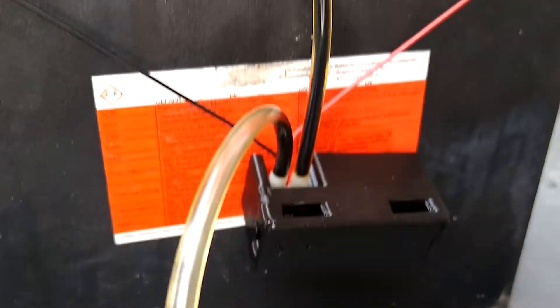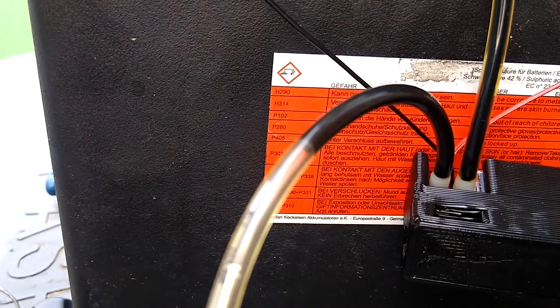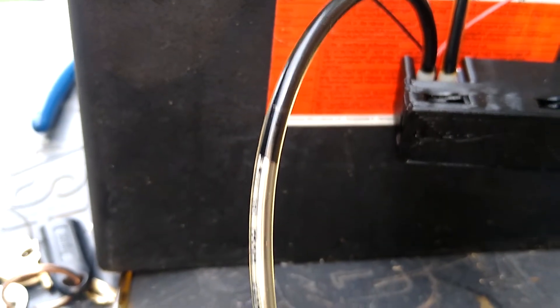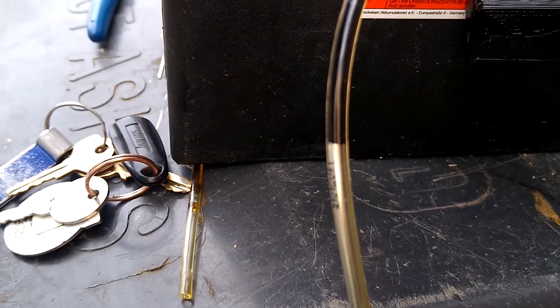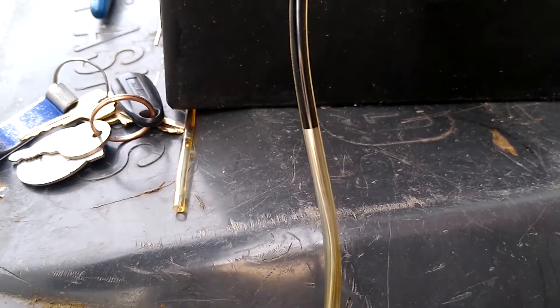I just poured in some old engine oil that I had knocking around. Very, very slowly the oil is creeping along that tube. I'm not exactly sure of the rate I need the oil to come out — my guess is it's going to be a drop every few seconds, maybe a bit longer than that. The oil has actually now hit the bit with the brazing rod on. It still seems to be moving down so I might be okay with this.